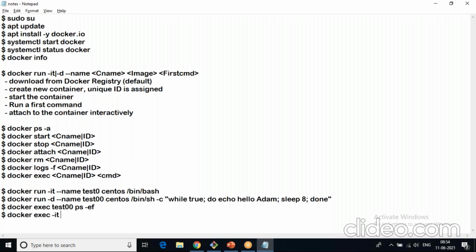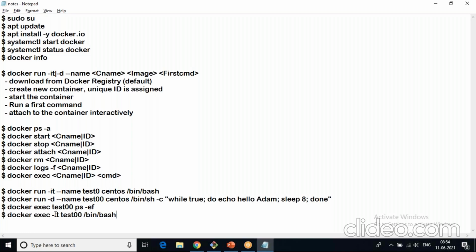Then there is a hack that you can use, which is the interactive option. So when you say docker exec, if I say -it and then the command bash, it will run this command, and as soon as it runs in an interactive way, you will be attached to the container.